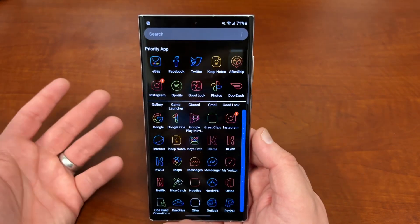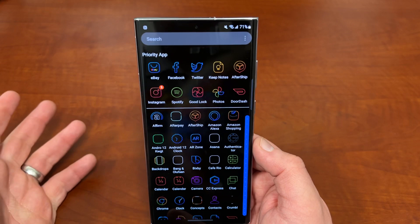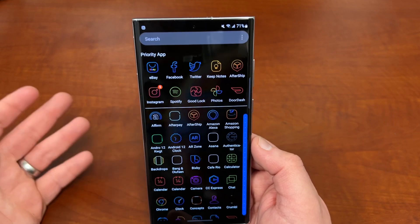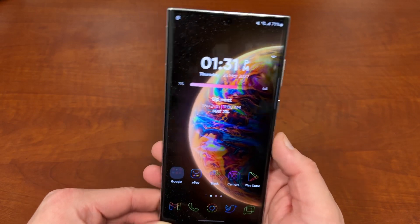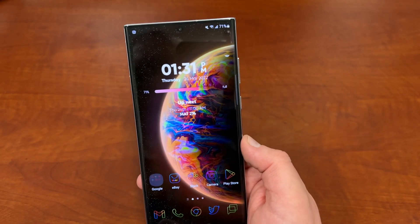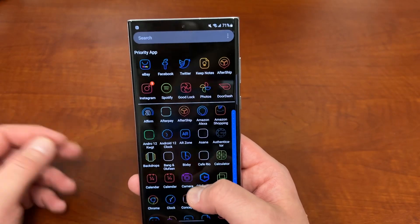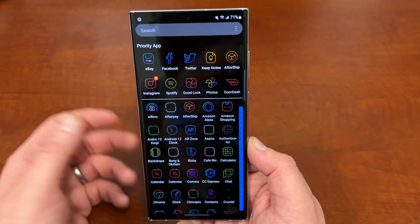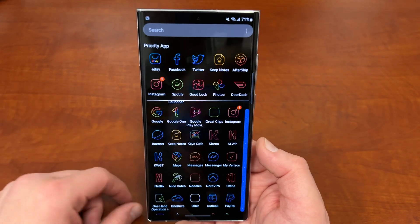Even though I like this icon pack and I've used it before, I probably won't use it with my Galaxy S22 Ultra. Of course that's something you can preview ahead of time and see if it works for you. If it doesn't, there's always the ability to get a refund on the pack if you paid for it on the Play Store. So that's an overview of how to apply icon packs on your Galaxy S22 Ultra using Theme Park and One UI 4.1 with GoodLock. You don't have to have a third-party launcher, but keep in mind not all icon packs are going to work perfectly — we saw an example today where lots of icons were missing. You can always customize them, it just takes a little more work.